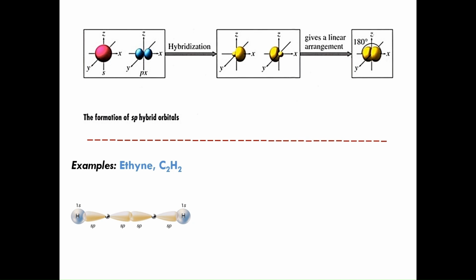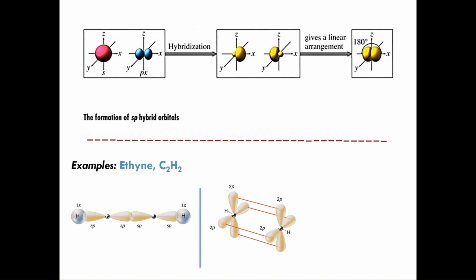Now, because of the orientation of these sp hybrid orbitals around the central carbon atom, one sp hybrid orbital is used by each central carbon atom to form a sigma bond between the 2 atomic nuclei. This will form the first of the 3 bonds required to create the triple bond in this molecule. The other sp hybrid orbital is protruding in the opposite direction and is used to form a sigma bond with a hydrogen atom, and this occurs on either side of the molecule.